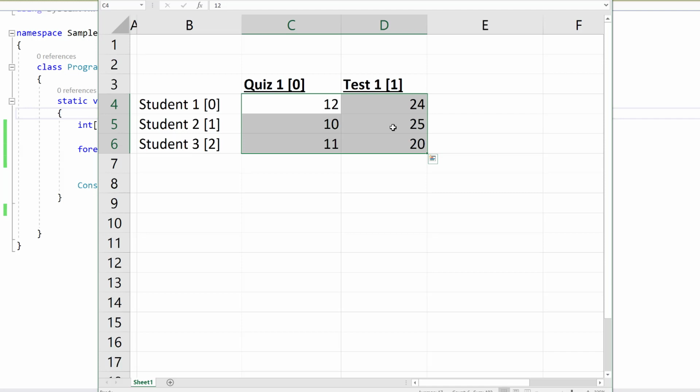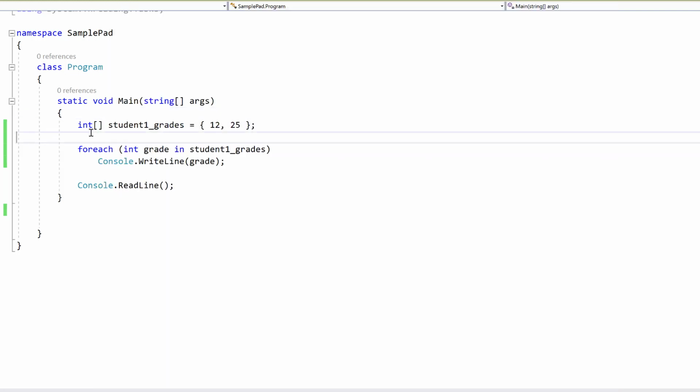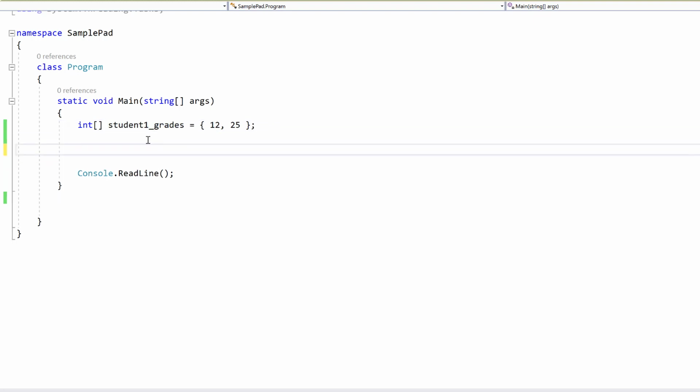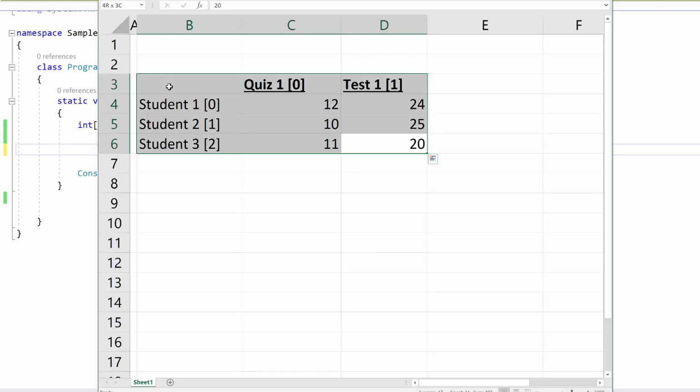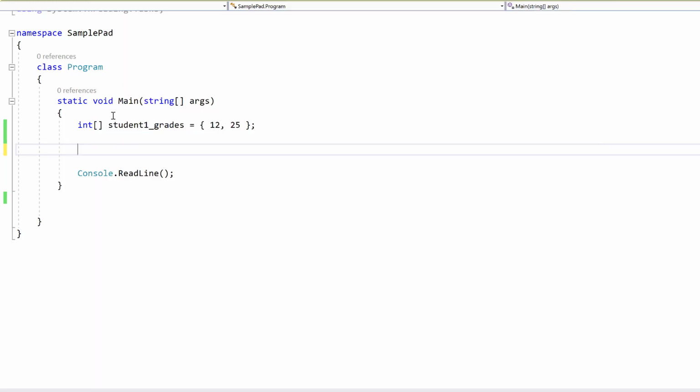So how would we build this into an array using C# programming? To build a rectangular array, you use a slightly different syntax when declaring your variables. Let's remove this loop, and I'm going to copy the data over from Excel so I know what I'm putting in here.